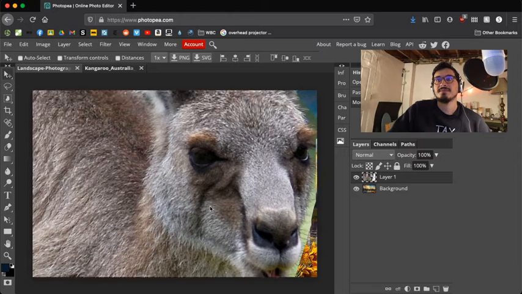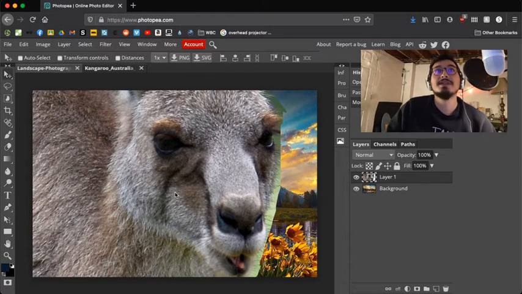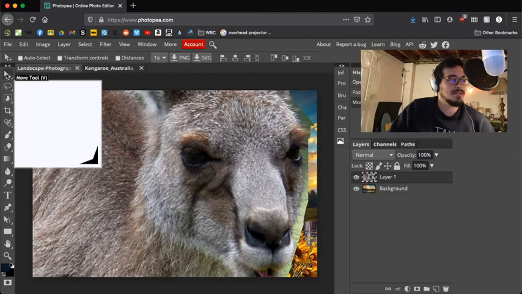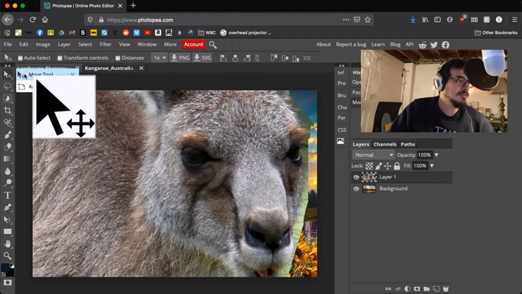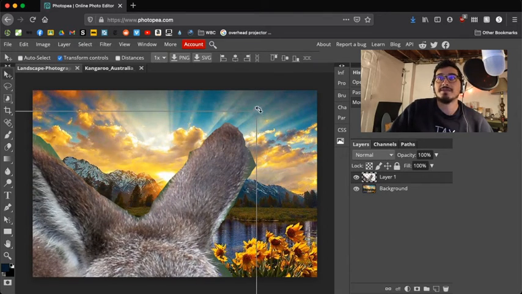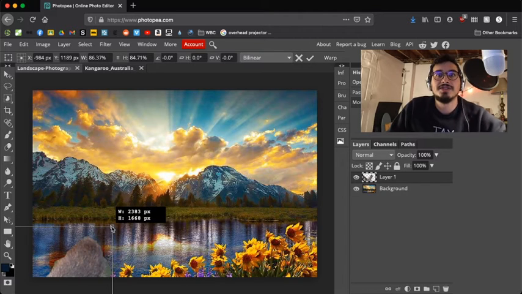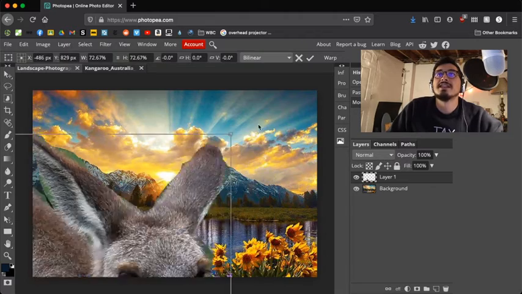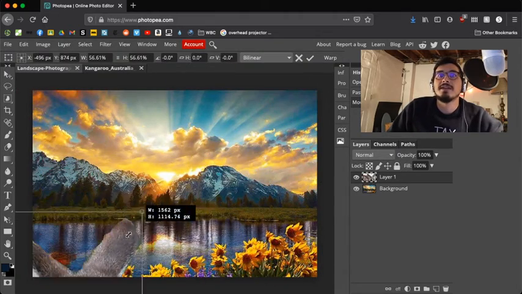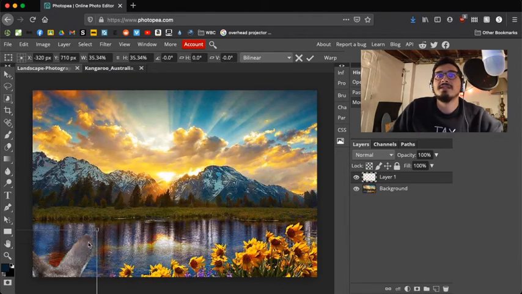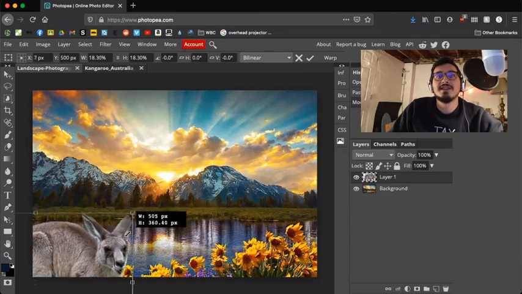That's fine. Okay, so what I want to do is make sure he's smaller. So up here at the top in our controls, as long as we're all using the Move tool now, we can click the Transform Controls button, and that's going to give us these little corner pins. So I can just drag the corner down, holding the Shift key, because I want to make sure he doesn't get short and fat, because that would make him look like a weird kangaroo. So I'm just going to keep doing this until he's a size that's manageable, or the size that I want him to be.